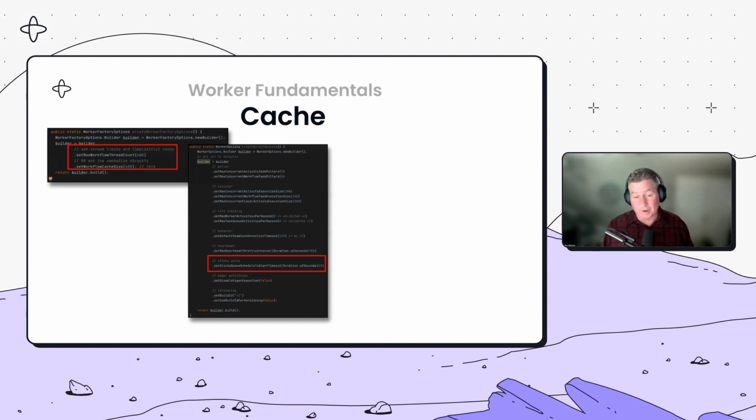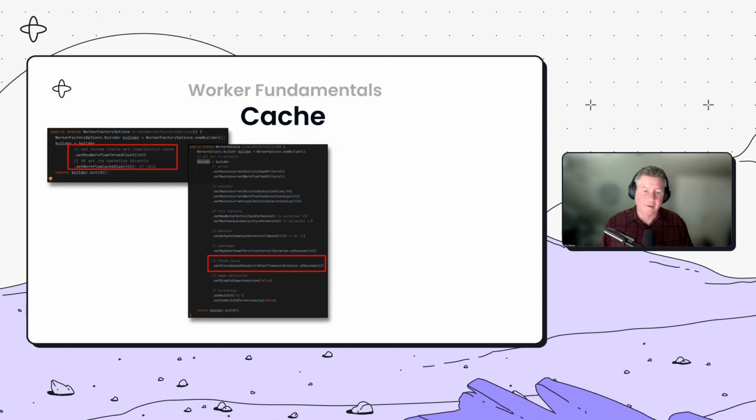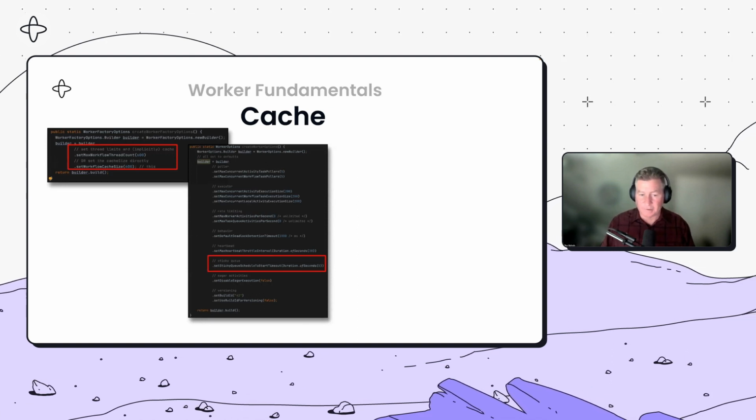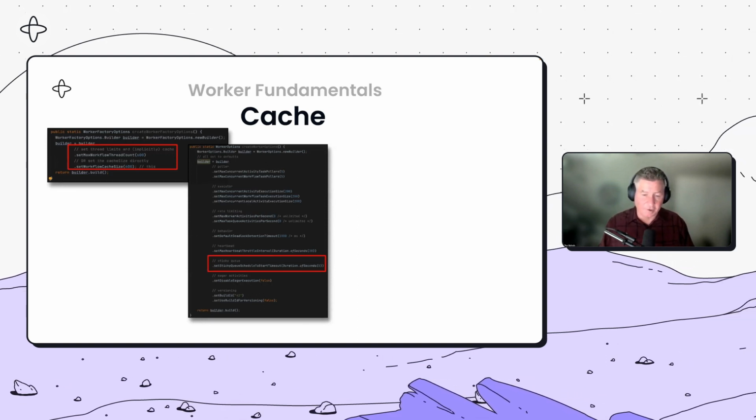Like I said earlier, that's a pretty deep topic. I'm not going to get too much into that. I just wanted to point out the configuration option does affect your caching there.